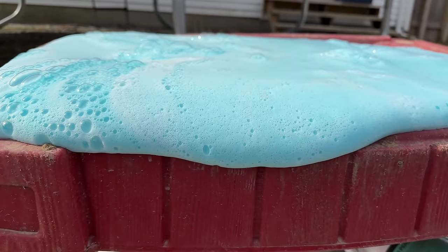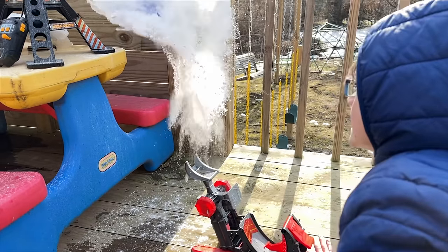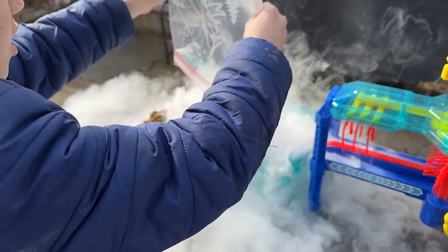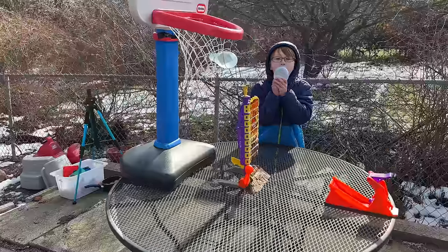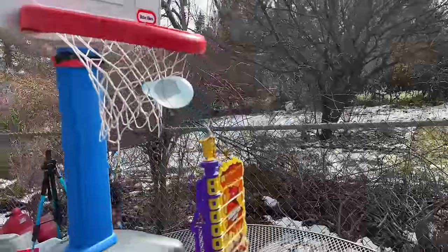We got an obstacle course. There it goes. Oh! Oh! With one catch, it's snow speed.